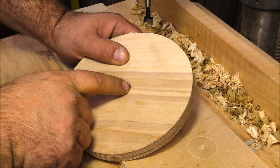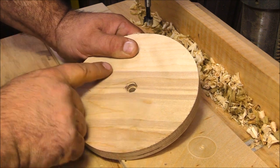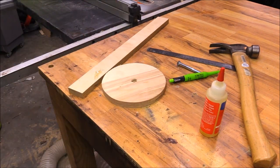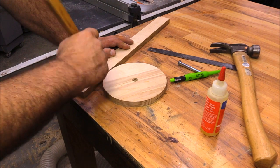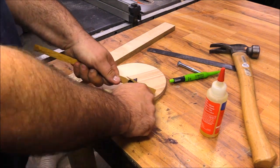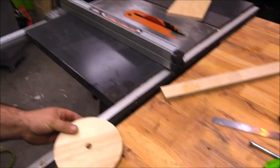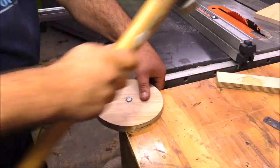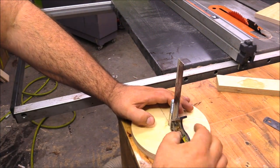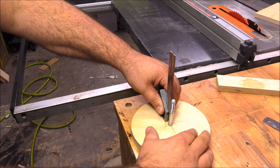That's just removed a lot of that material in there. Now I can take my hammer and push it in the rest of the way and it'll be nice and flat, or just a little bit below the surface. But before I do that I need to mix up some epoxy. Probably the most important part of this is making sure you have the shaft as straight up and down as possible.